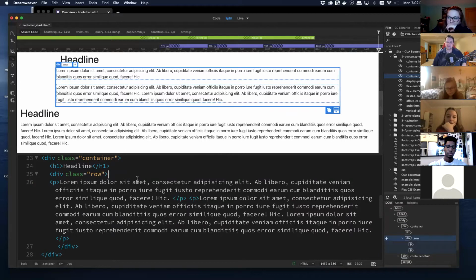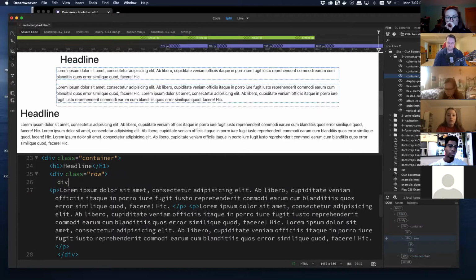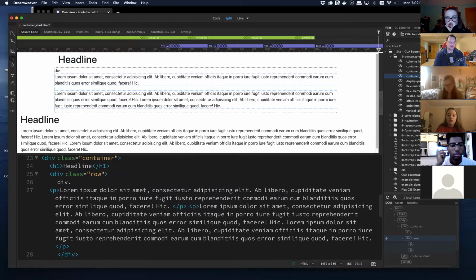And then inside that you would put another div with the class of column. So COL.